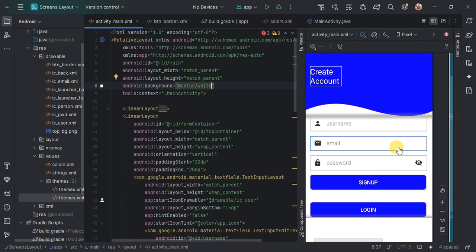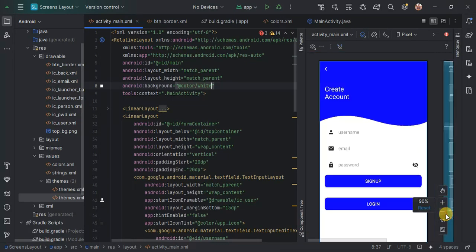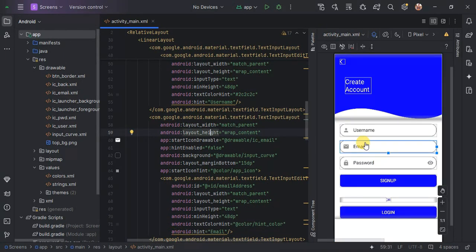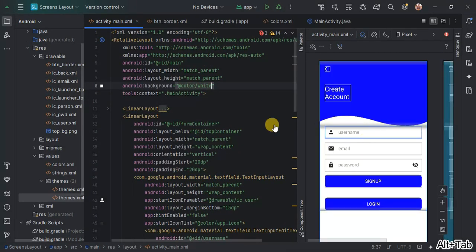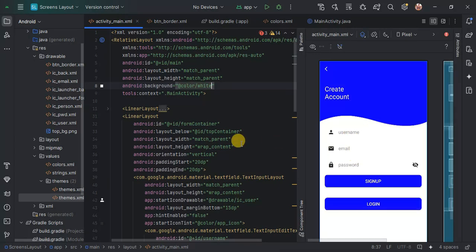There's one more thing that we need to fix that we are yet to fix, and if you look at what we have in our actual design, you see this curve around the input area. So we need to create that resource also, so that we'll be able to have it, because you can see that they are just blank. We don't know where their limits get to. All right, so let's quickly create that.